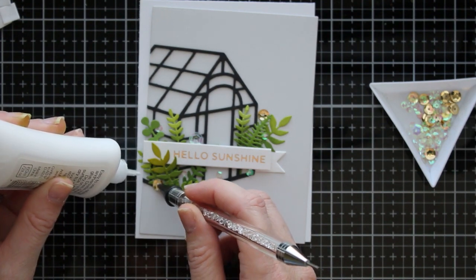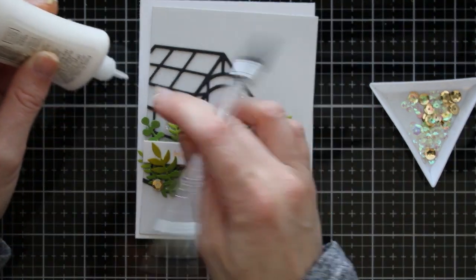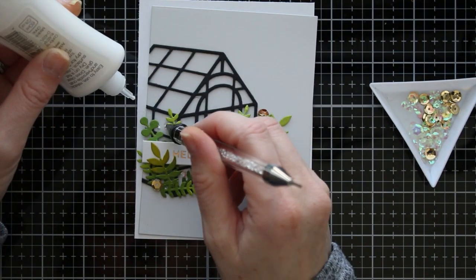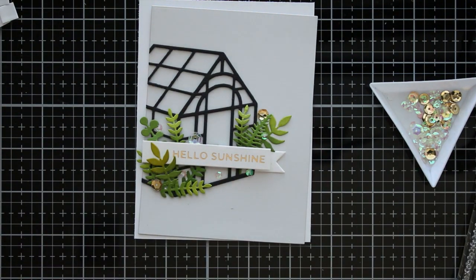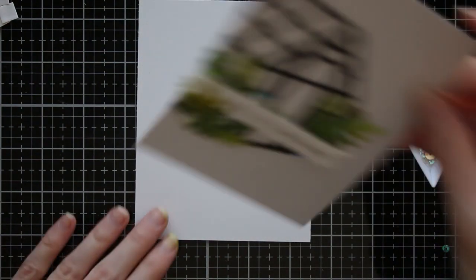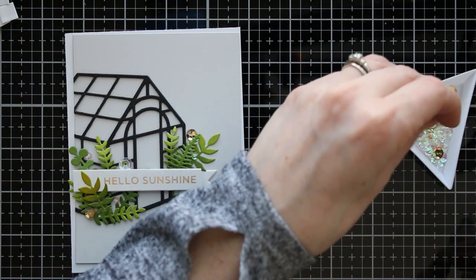Now, to finish this card, I'm taking some of my gold friendship sequins from Fun Stamper's Journey, and I'm mixing it with some clear sequins, and I'm just putting sequins here and there. I'm just tucking them in between some of these leaves and adding a little bit more sparkle. And like I said, it's a really simple card, but I just wanted to give you a few ideas of things that you could do with this Botanical House die set.